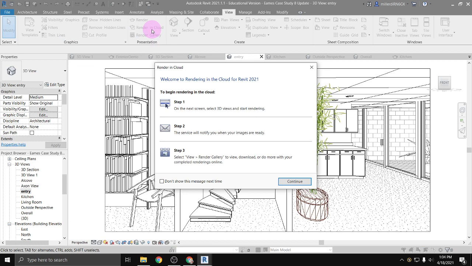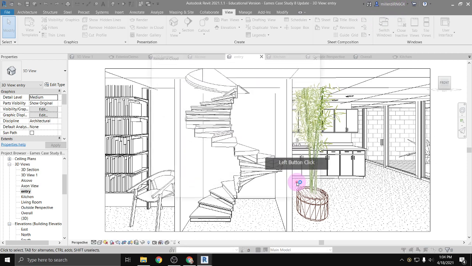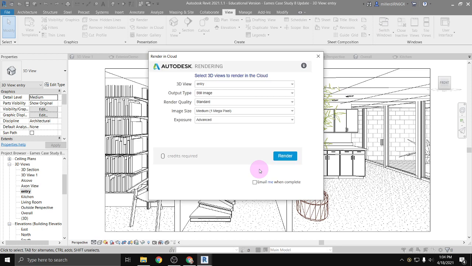Now, you do have to be logged in to an Autodesk account, and since you had to download AutoCAD or Revit, you have an Autodesk account, and again, they are free to make. And it'll render it and then give you a link to it online. Now, if you don't have an educational account, you have to buy what are called render credits or cloud credits. I can't remember exactly the name, but that's not important. And you do have to be logged into your account in Revit. If you don't have an educational account, these do cost credits. So it is going to cost money potentially.